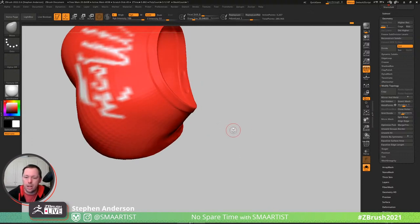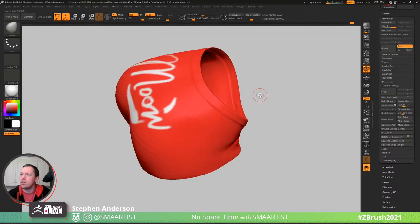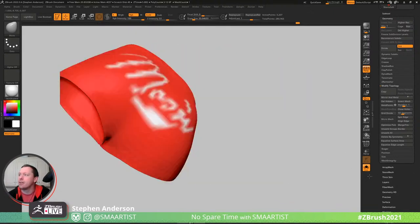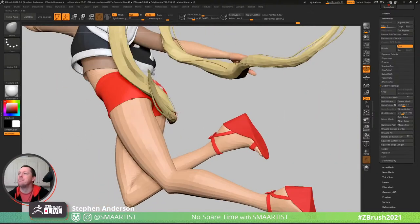Quick question. Dynamic brushes. Yes, dynamic brushes in ZBrush and Marvelous Designer for cloth. Well, I don't use Marvelous Designer. You just stopped spinning the model. You're doing actual work then. Oh no, break time. Yeah, there we go. Needless spinning of the model.